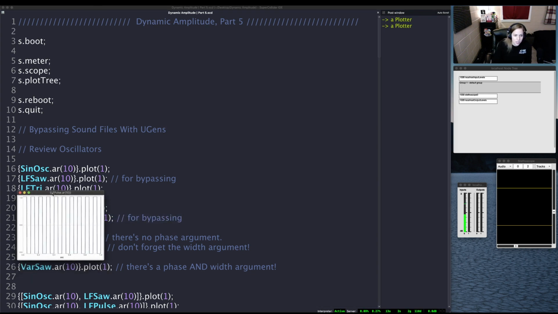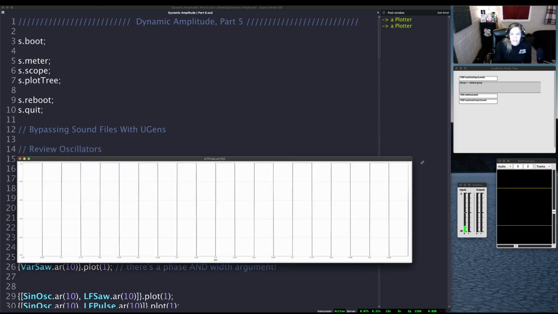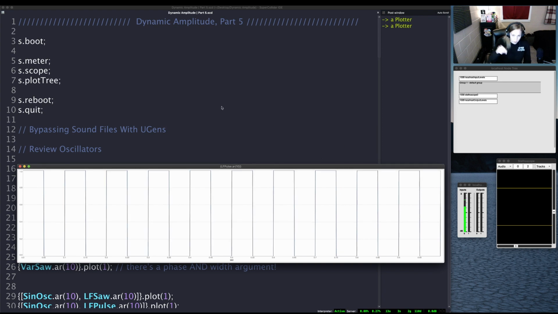But what's even better is LF pulse here, and you will see why when I evaluate this plot graph. And this is much better. This is like pressing mute, releasing mute, on a soundboard or something like that. So we've got the maximum value at 1 here, so all sound, and then nothing. So maximum amplitude, then 0 amplitude. So, sound off, sound mute. And you can do this for as long or as little as you want, depending. So this is great. I think LF pulse will be the way to go.